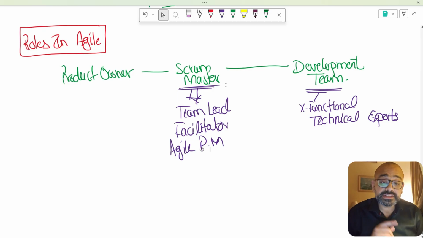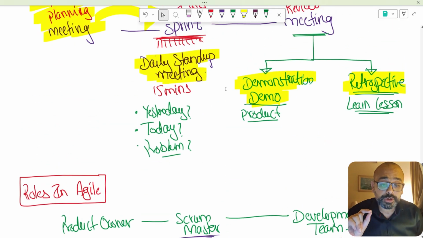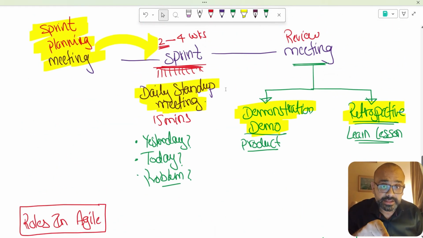It means the scrum master is responsible for maintaining this cycle. What is this cycle? There is a planning meeting that should take place. There is a stand-up meeting that should take place on daily basis with this specific agenda like that. There is a demonstration meeting and there is a retrospective meeting. Scrum Master will make sure the practices of Agile are being followed.